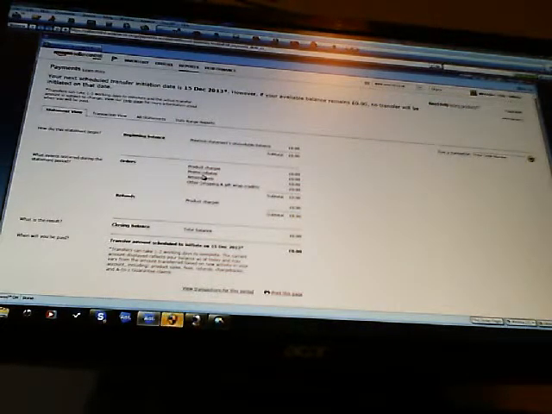So Amazon's much better, really, because you can list loads of products without paying any fees. With an eBay shop, you've got to pay for the shop to be there, and you've got to pay for each product that you list. With Amazon, you can have as many products as you like, and you're not paying for those listings.